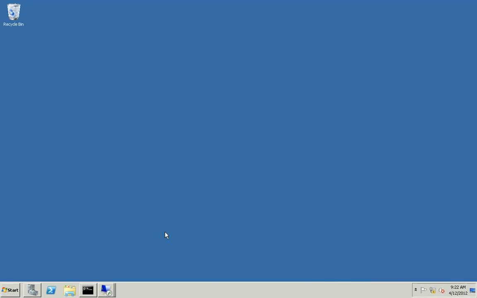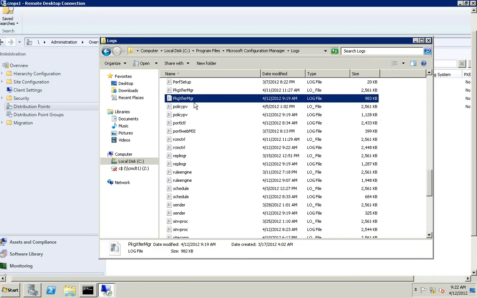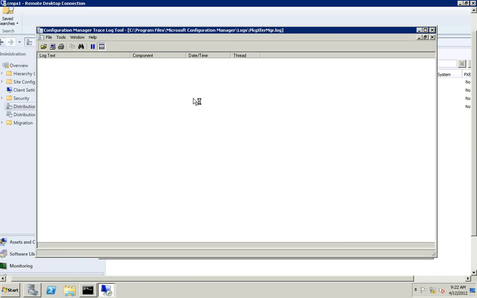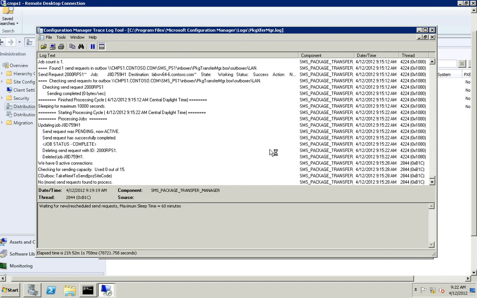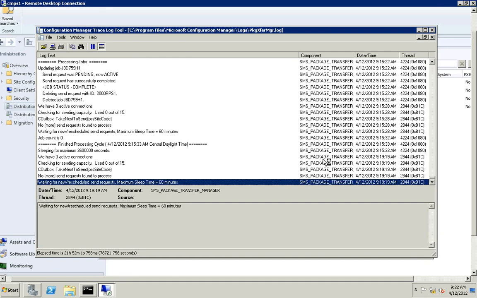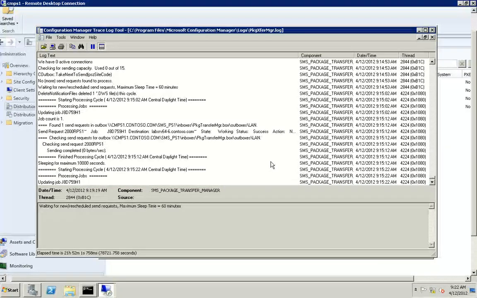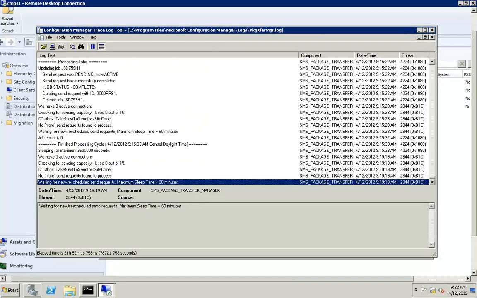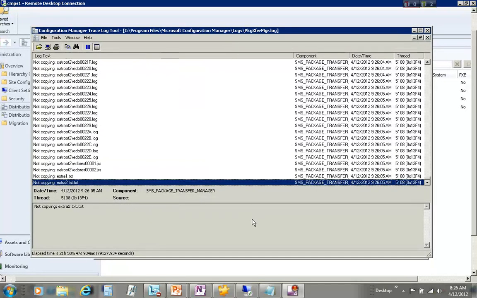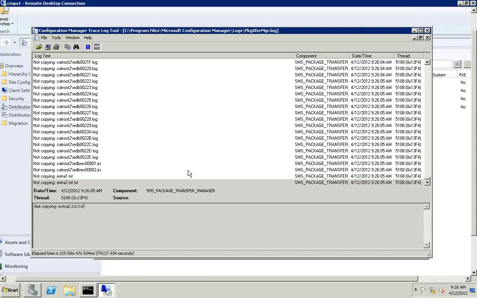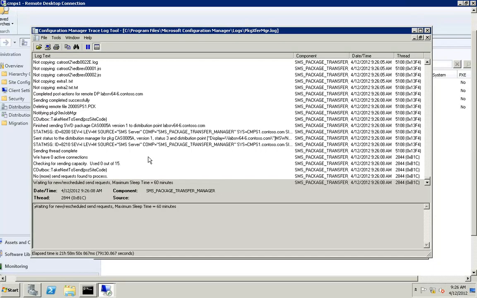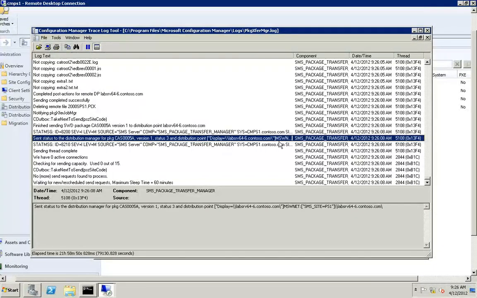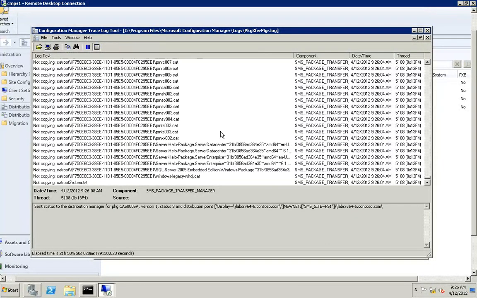Okay. So if we get over there, and back in the Package Transfer Manager log, hopefully we'll have some activity here by now. Not yet. So we'll actually wait for the content to get down here and be acted upon. Just for a second. Let's see. Okay, it took just a second for us to get that notification down and process it by despooler at the child site. But now that we have, let me just show you what just happened.